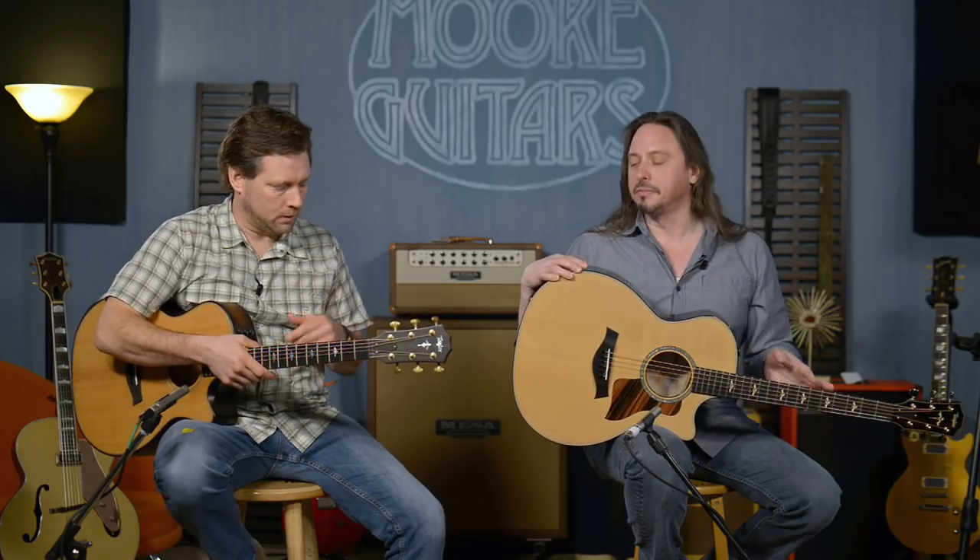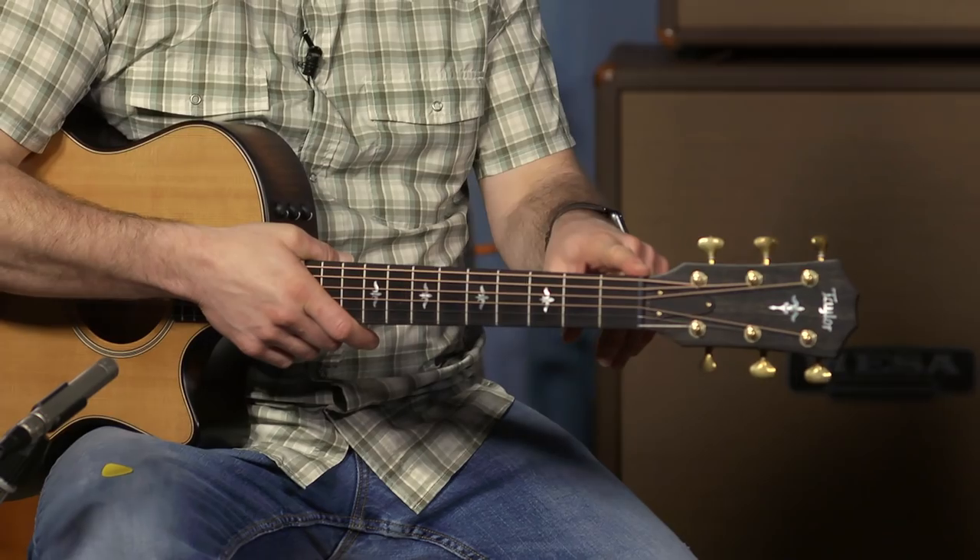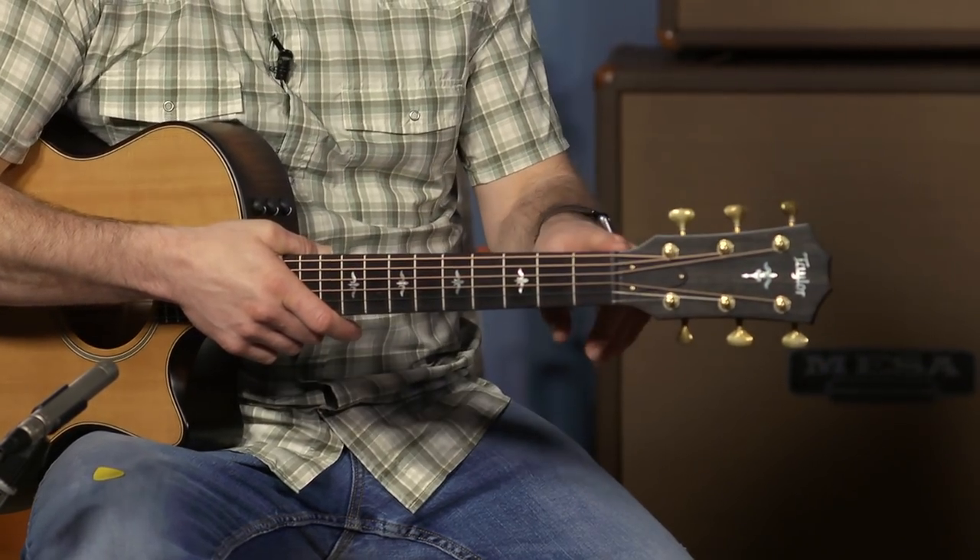Obviously they both have the ES2 system in them. Black graphite nut, which is different on the V-Class from the older ones — that's a good telltale if it's V-Class or not. If it's got a black nut, it's the black graphite nut. And I always want to call it Jakarta, but it's Makassar saddle. Jakarta is an Indonesian island, and that's not correct. To all of our friends in Jakarta, we just want to say hello from southern Indiana.